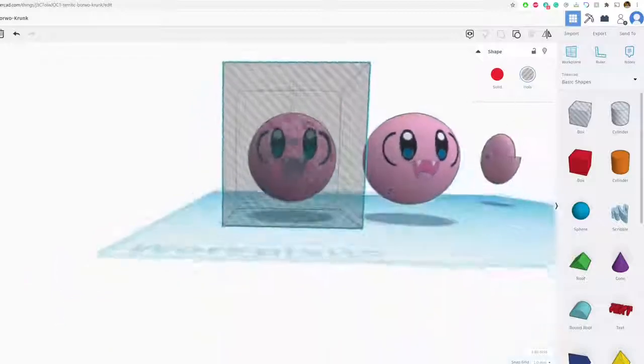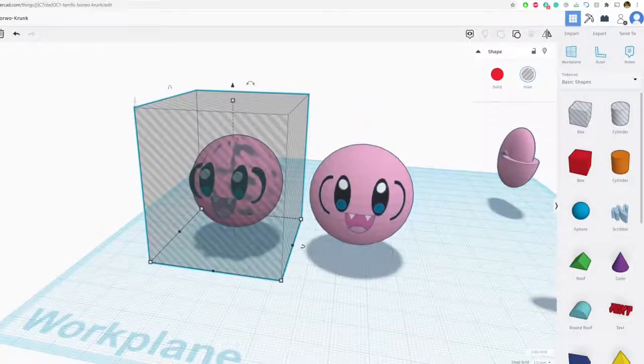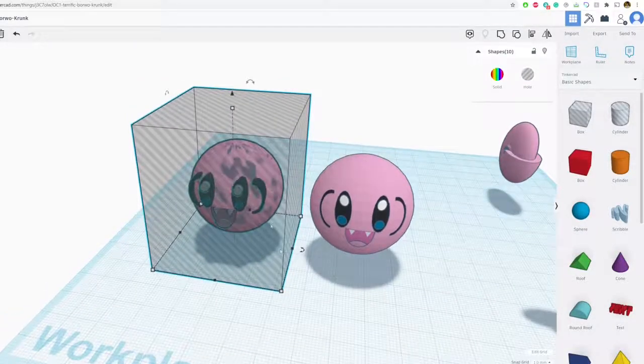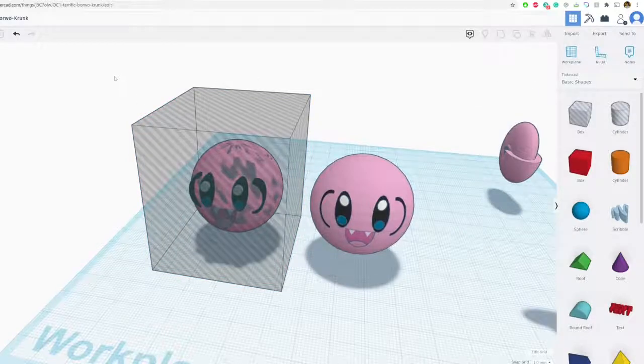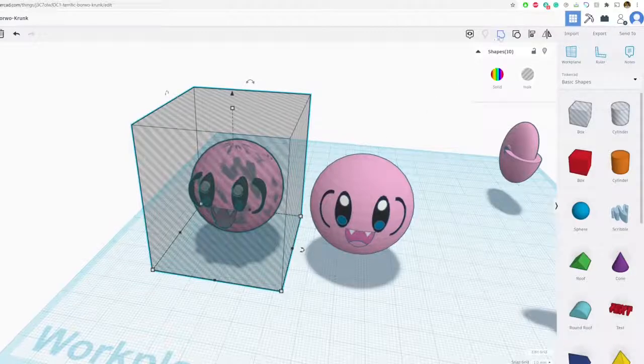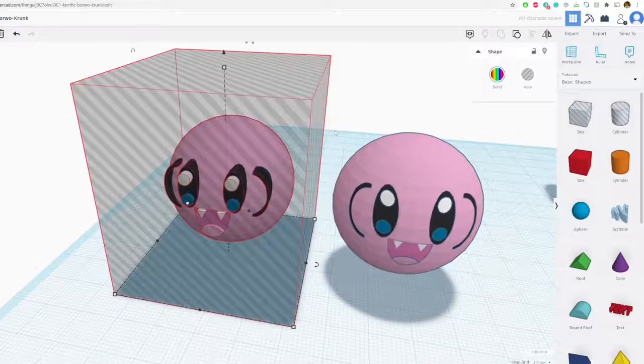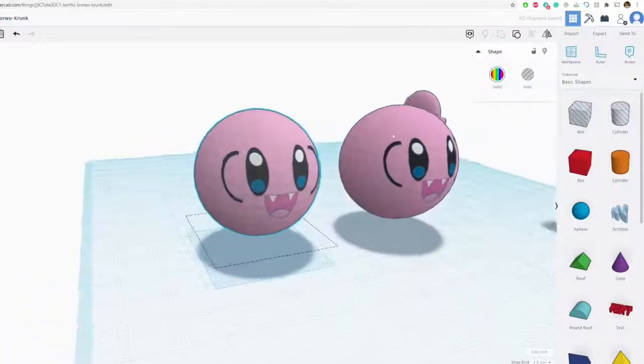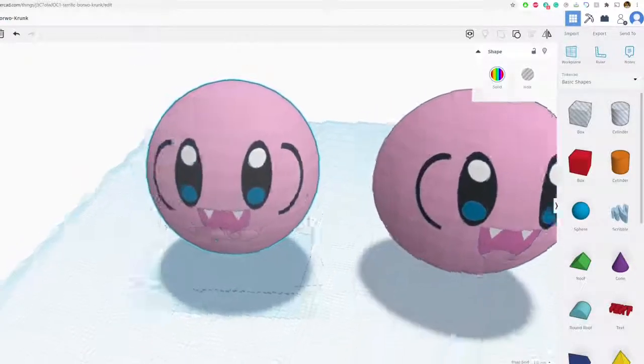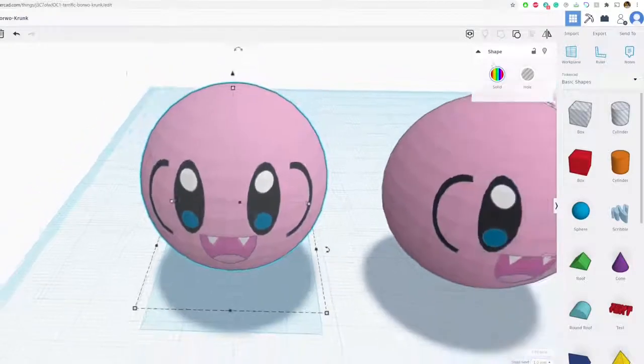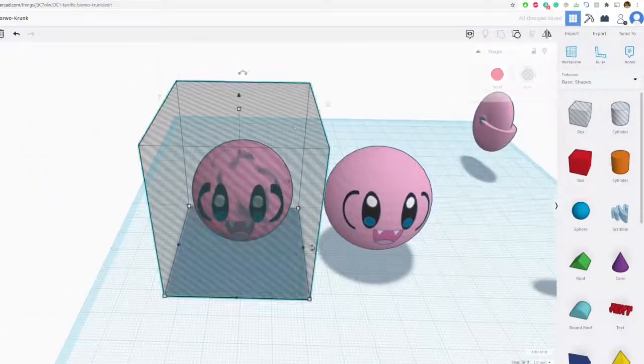But just like this, and then I'm going to highlight everything inside the box. Again, being very careful not to accidentally select an object I don't want, but I'm going to select the entire object inside. So moving my mouse over to the white area, dotted red box over everything, and then I'm going to hit group, just like this, and ta-da. So everywhere, I'm gonna hide this real quick.